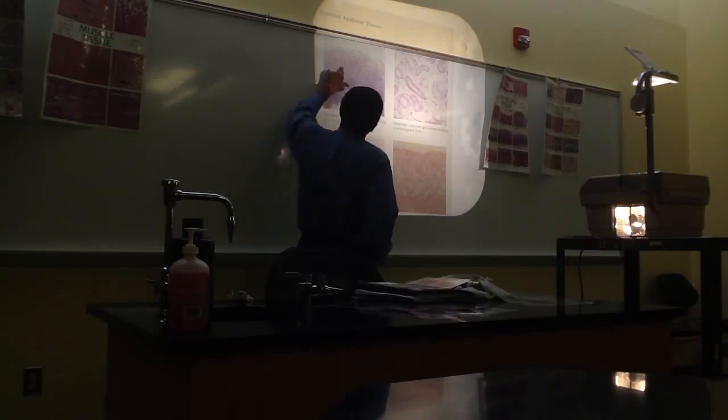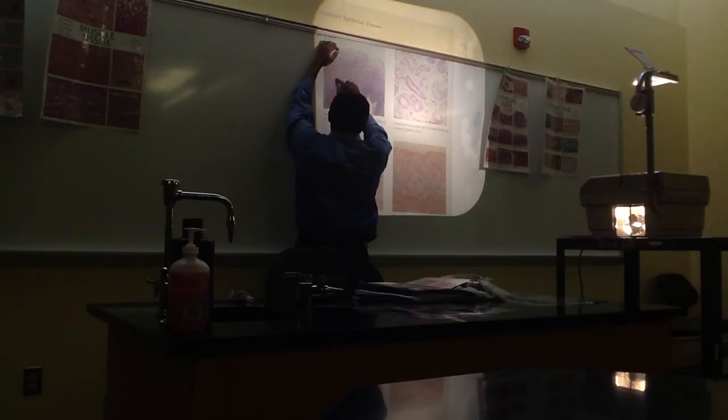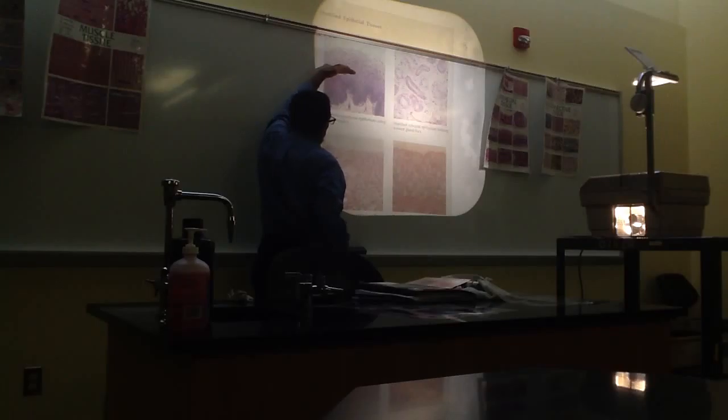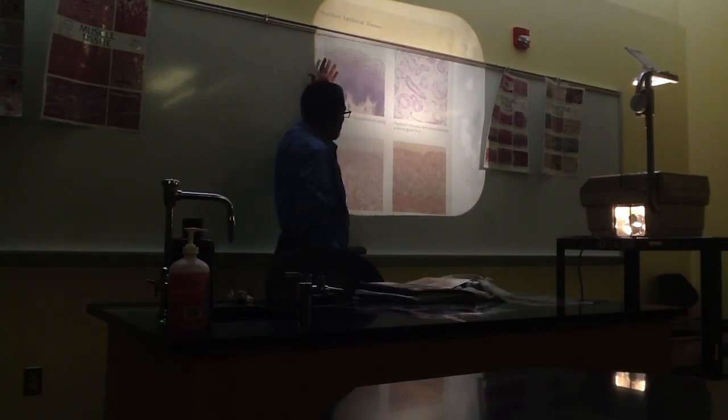But what are these things? All of these darkly staining spots. These are the various nuclei of the different cells. So does it look like it's just one layer? If you look at the way that these nuclei are kind of going like this, kind of following the shape of this contour like that. So does it look like it's just one layer of nuclei? No. No, so we can eliminate what? Simple. It's not simple. All right, so it could be stratified, truly stratified, or it could be falsely stratified.